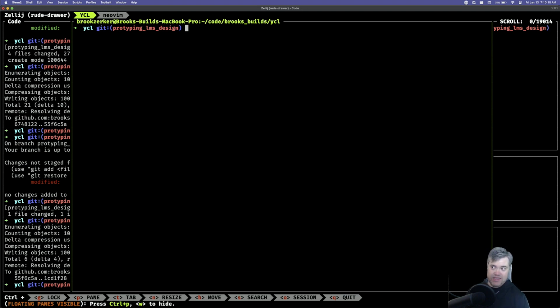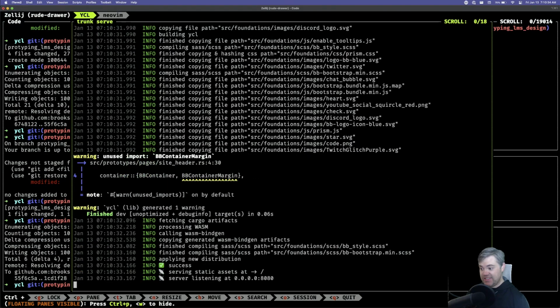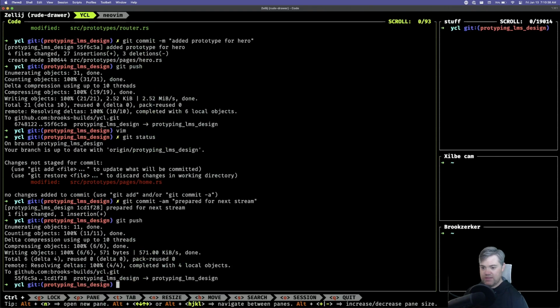I can use this for either Git management, or I can use this for running the server. So I can do something like trunk serve in here, and we can actually see all the errors. And then when I don't need it, let it go away.